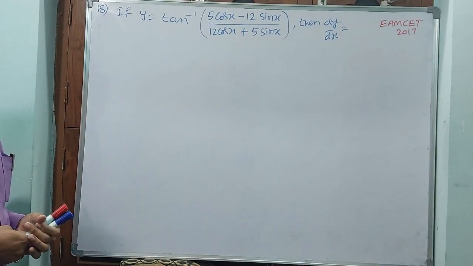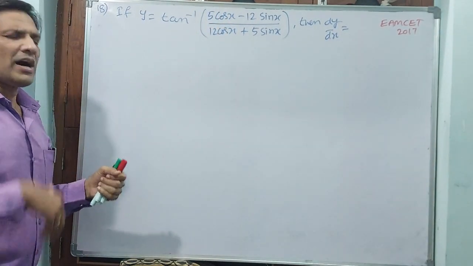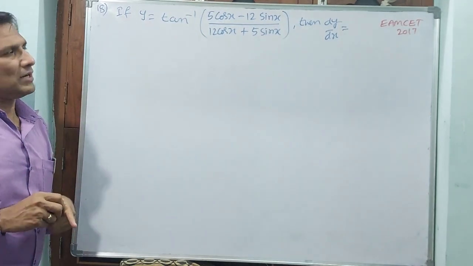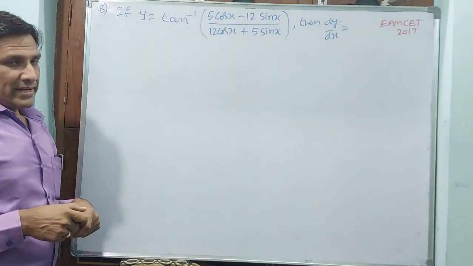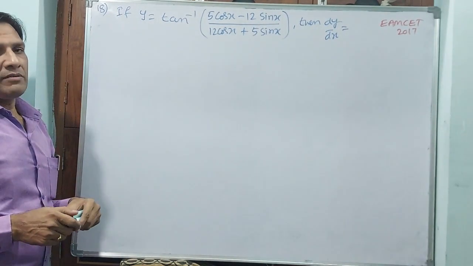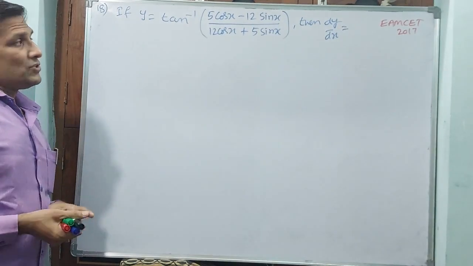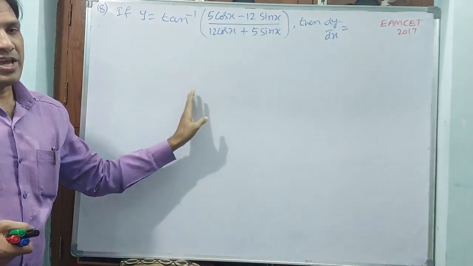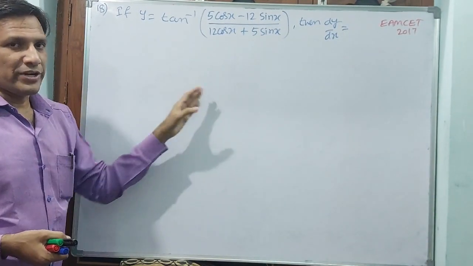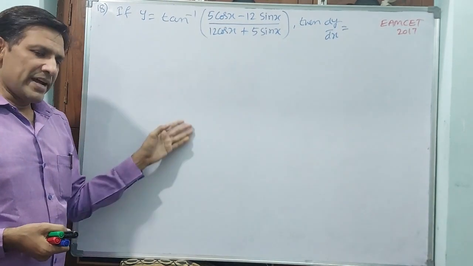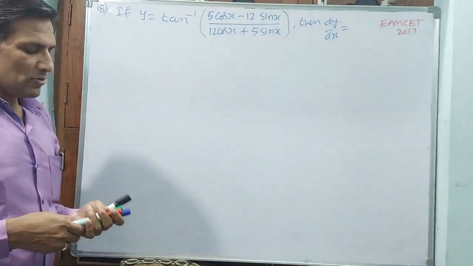See here, logically, tan inverse is there, which means this should become tan theta or tan 2 theta or tan theta by 2, whatever it may be, in terms of tan. If you observe carefully, the numerator should become sin and the denominator cos. How will it come? By the sin of A plus B formula, or sin of A minus B. Here minus is there, so sin A minus B will come, and cos A plus B will come in the denominator. That means sin A minus B by cos A minus B would be tan A minus B. Tan inverse of tan gets cancelled and A minus B will come. In that way, you have to choose.